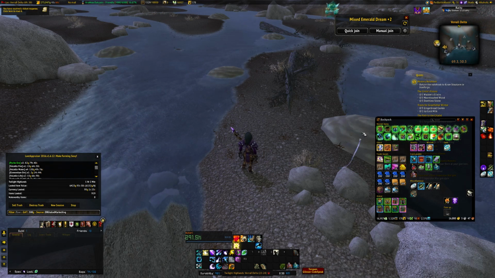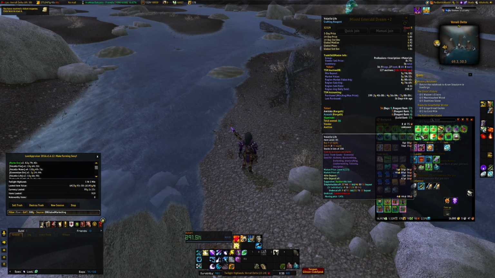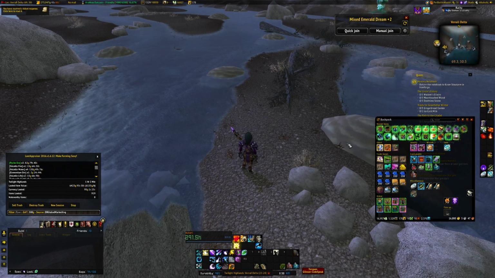So we got 120 volatile water in an hour. Now I got 9 volatile life. Those came out of the boxes. You still need to collect those. And I got 6 volatile fire. Those came out of the treasures also.